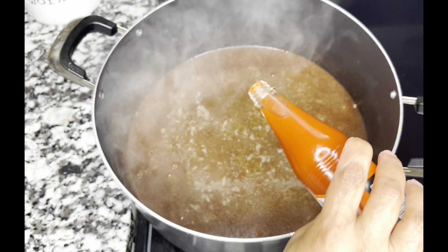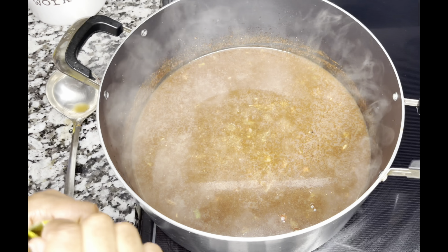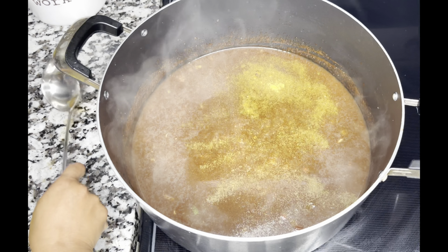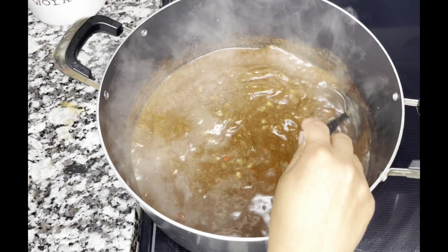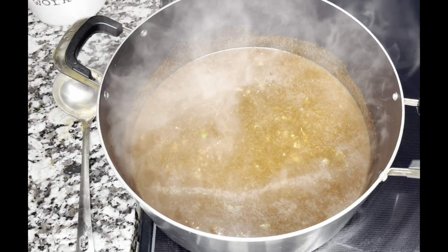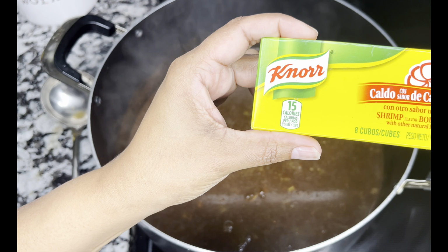And also some Louisiana hot sauce. Again, it all depends how spicy you want it. If you don't want it spicy, you adapt like I did. And I added an envelope of chicken bouillon. And also, I had some shrimp bouillon flavor, and I added 1 cube of the shrimp bouillon flavor.